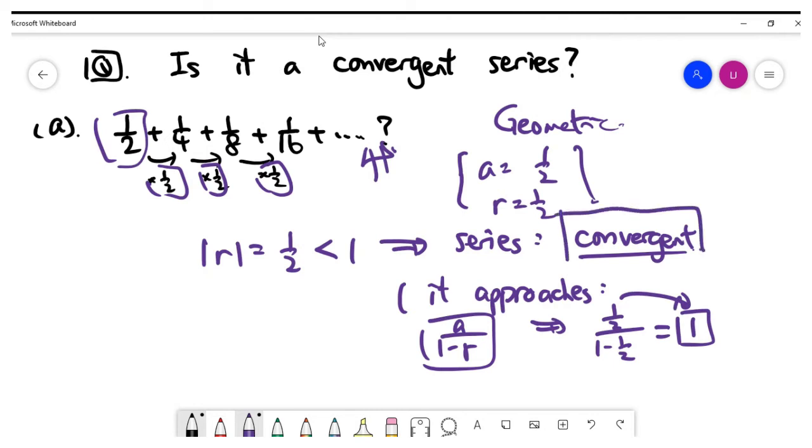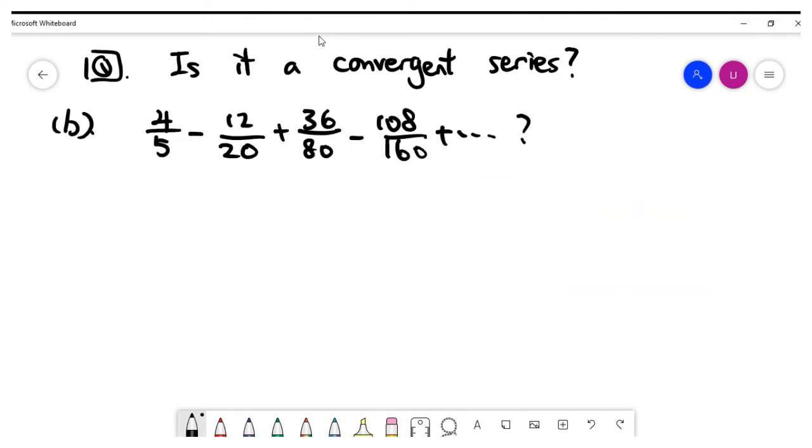Right? And let's go to the next part. So please look at the pattern of the numbers that are changing along the infinite series. If you just look at the first four numbers, let's check that it is actually a geometric series. Because, for example, the first ratio you need to use to multiply to the current term to get to the next term is minus 3 divided by 4. And same thing here, you can use minus 3 divided by 4 to multiply to the current term to get to the next term. It's the same thing. Minus 3 over 4 can be used to get to the next term.